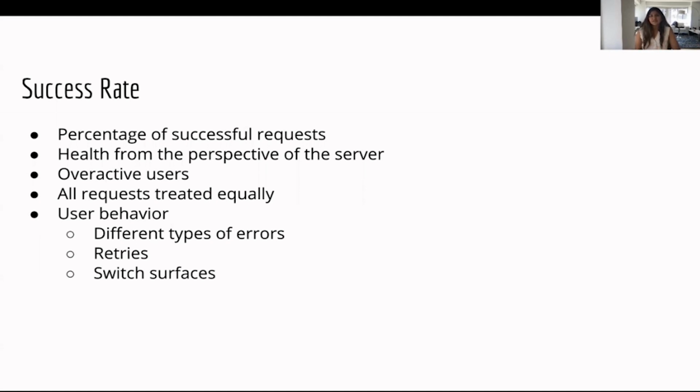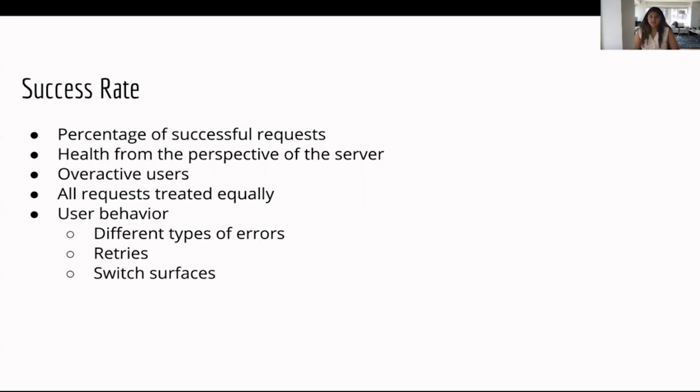For example, a user is a lot more likely to be unhappy with Pinterest if they get no search results, if their search page is just empty, versus if they don't get search suggestions. And that's just one example of how not all requests are treated equally. Another example is that in our success rate metric, which we were tracking previously, we counted not only requests that impact pinners, but also requests that were used for our own infrastructure. So that meant logging events and events that we used to activate experiments and things like that, which pinners don't care about at all.